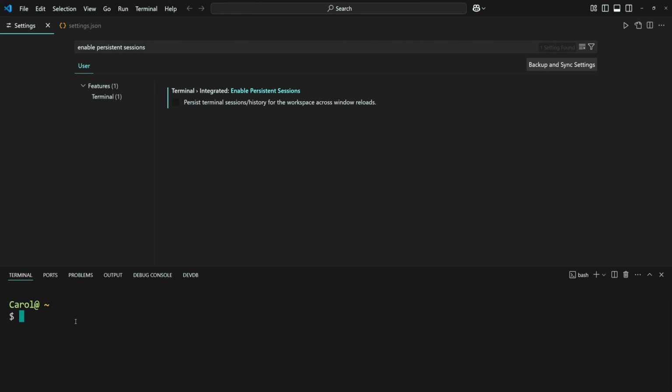However, the command history will also be cleared. This happens because disabling the persistent sessions prevents VS Code from storing any session history. Unfortunately, I couldn't find a way to hide the history restore message while still keeping the history. So if you want to keep the history, it's best to stick with the default settings and simply ignore the history restored message. Alright, that was it.